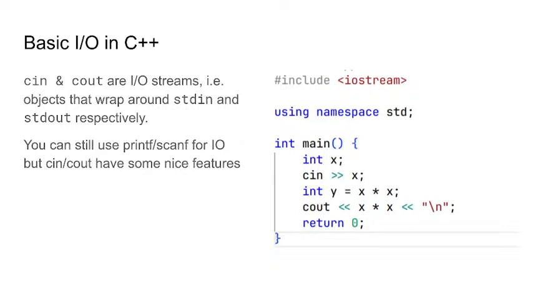One nice thing about them is you can see here on this second last line, we are printing both an integer, which is x squared, and we are printing a character and a string, \n. Whereas if you wanted to do it in C, you have to give the correct format specifier. But here I don't need to worry about the format specifier at all. C++ does everything. And the syntax for taking input is like this: cin >> x. You can think of it as cin providing the data into x, whereas cout << x * x, because the data is being pushed into cout, if that makes sense.